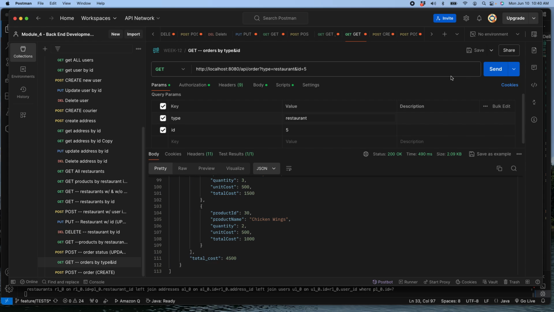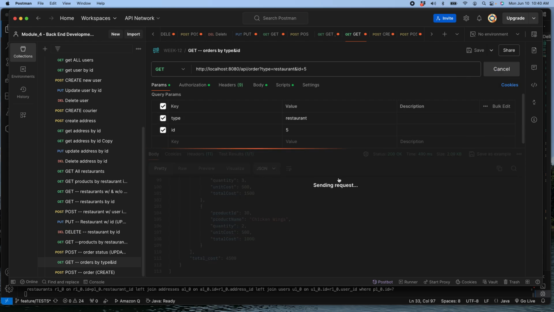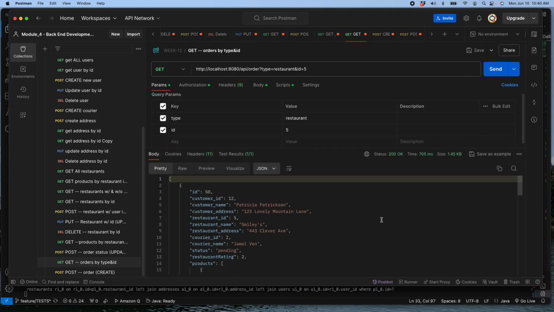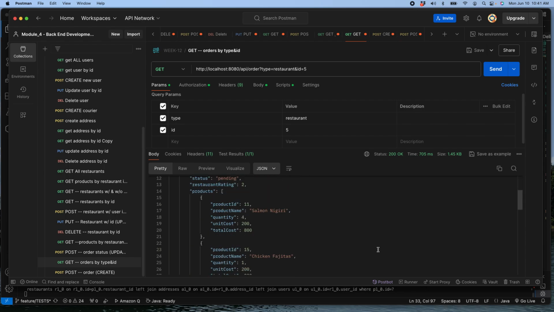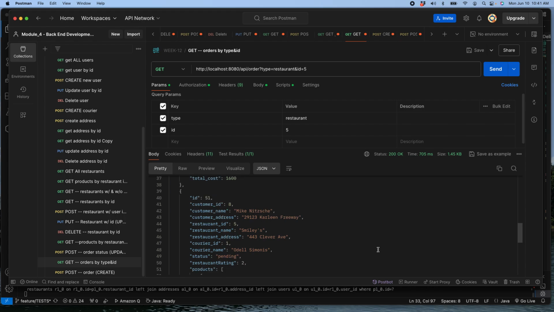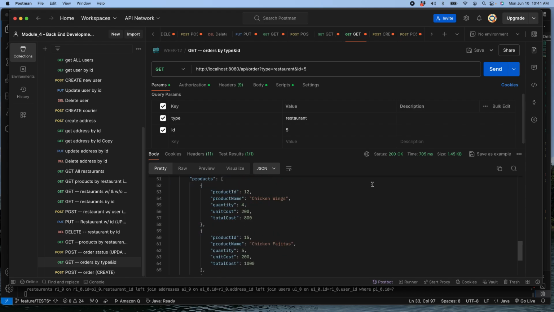Restaurant. We'll see if restaurant 5 is there. So you can see all of the orders. I can make this a little bigger.